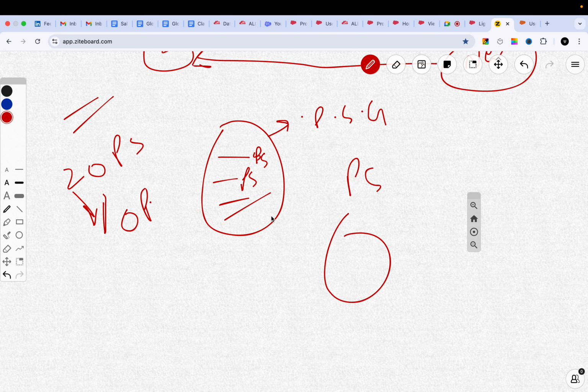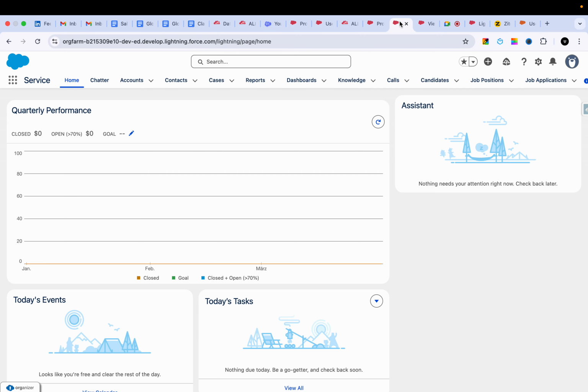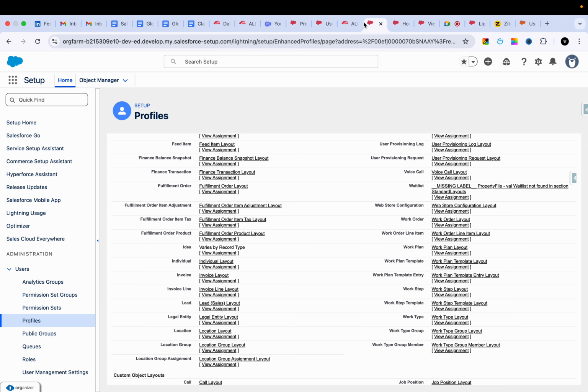For example, out of 10 permission sets, 5 permission sets are related to sales and 5 permission sets are related to service. So you will create two groups. One group is for service, one group is sales. You will add all those sales permission sets to the particular group.